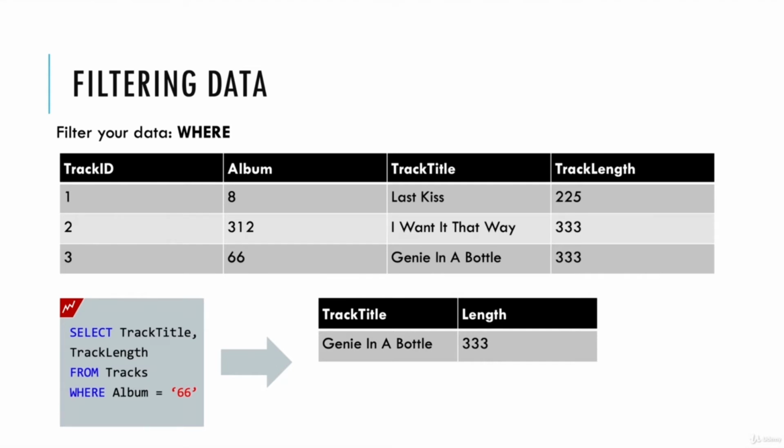Now, I want to point out something a little bit interesting. In our query, 66 is in quotes. So in an earlier section, we talked about different data types. In this case, if it's in quotes, we're treating it like a string or a varchar, depending on the way you want to think about it. We could have done it just 66. That would have worked totally fine too. I mainly wanted to put it as a string to let you know you can wrap quotes around something to make it a string. If you had a space, if you have numbers that you want to treat like a string, it's a totally possible way to do things. It might not be the best way, but it's important to understand that it is possible.